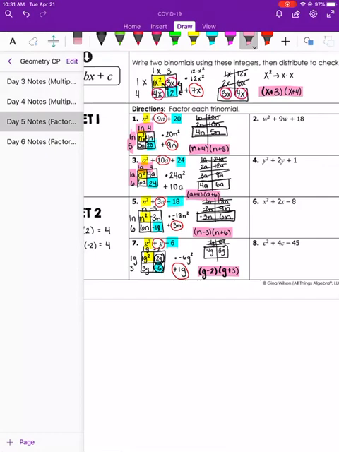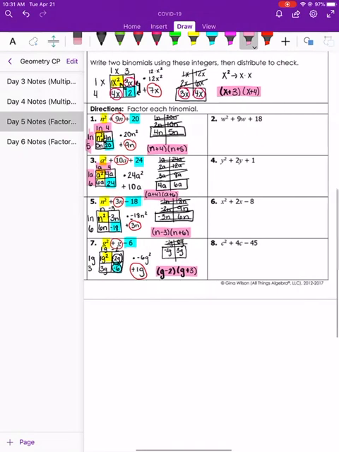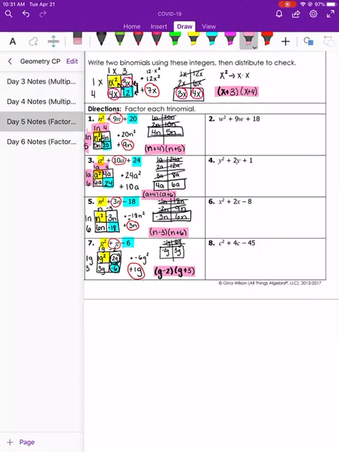I know these can be time consuming at first, but I promise they will get easier once you guys practice these. You guys will be able to see. You won't have to go through each option every time. Okay? So what I want you guys to do is try 2 through 8. So try those 4 problems. You guys can pause it. I'm going to put the answers up. Okay?